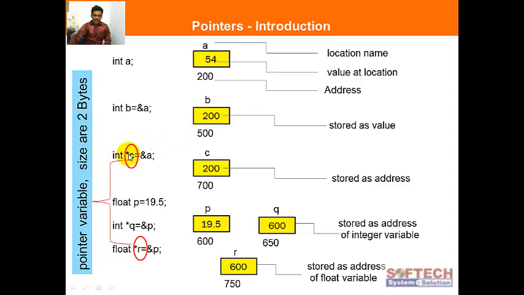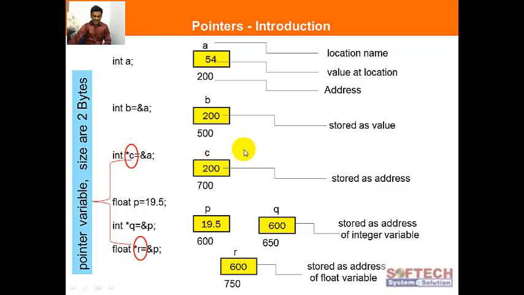In this example, int *c = &a. This is a pointer variable. At the time of declaration, if we put star before the variable, this is a pointer variable. At the time of accessing, that is in the printf calculation, if we put star before the variable, the meaning is value at address. It gets the value of that address. At the time of declaration, star has a different meaning.